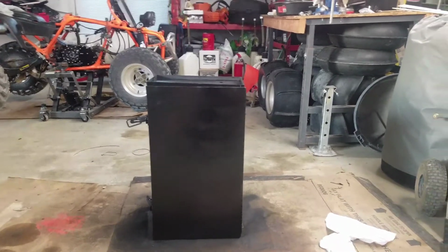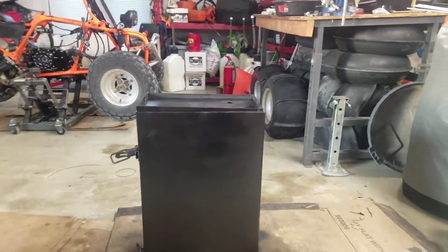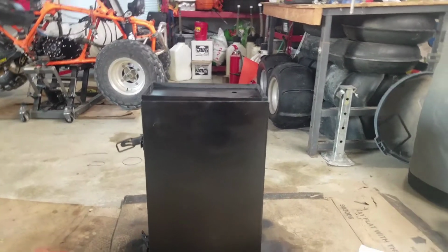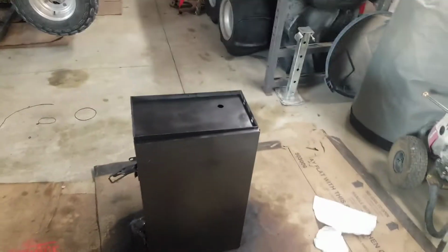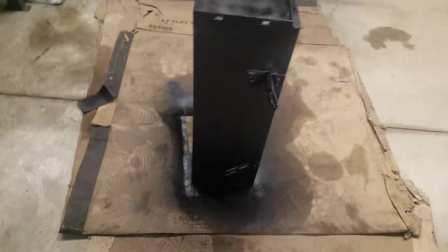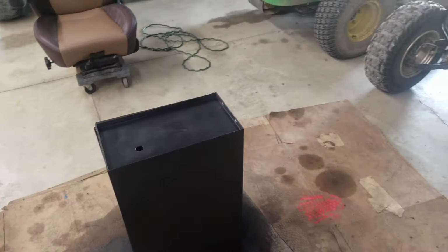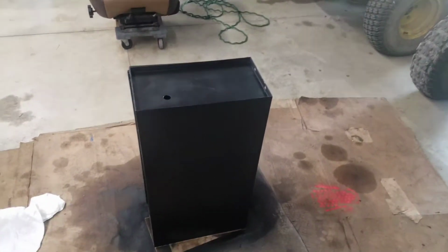Alright guys, here's the box now all painted. I'm thinking about putting a clear primer or a clear lacquer over it just to protect it a little bit more. But I'll see how it feels once it fully dries, because it's still a little tacky. But this is the box. Yeah, if I didn't say it before, I don't remember. This has been taking all day to paint this and get it ready.